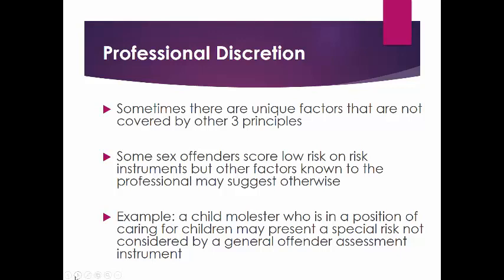But I, as a clinician, know something that isn't covered in any of that. So we may see that somebody's at low risk on all our risk assessment scales, but there's something that they've told me. They've told me that they've started hallucinating, and all they do is think about offending against their neighbor, the boy who lives next door to them.